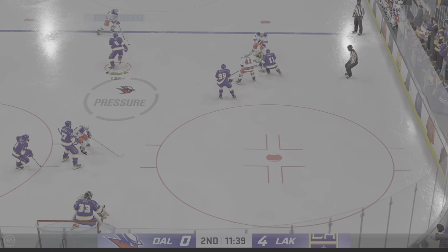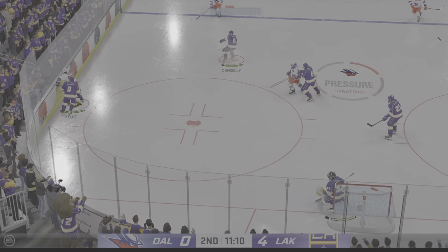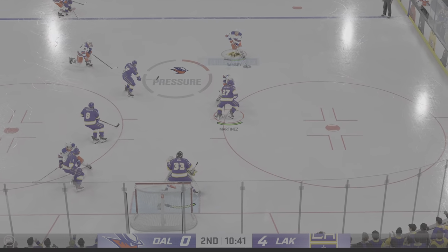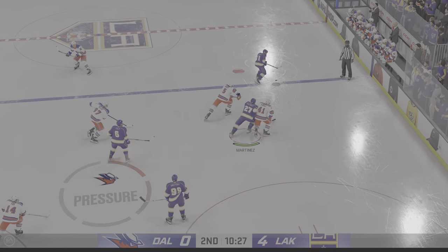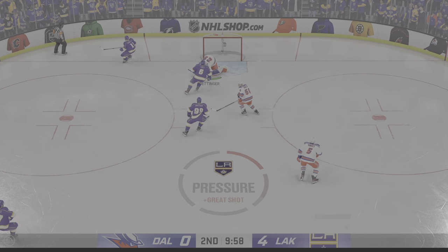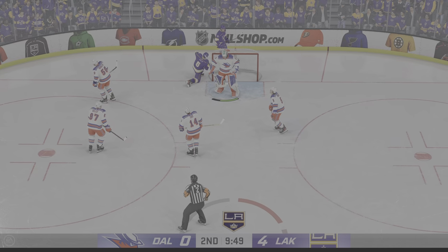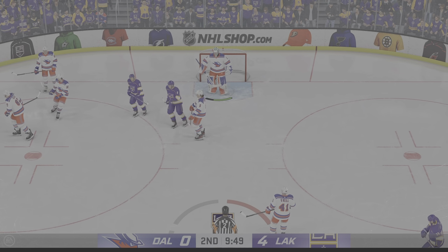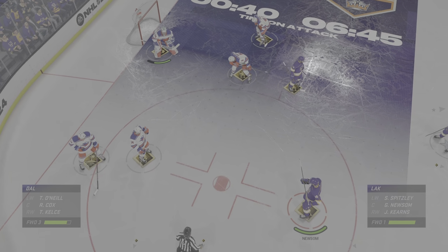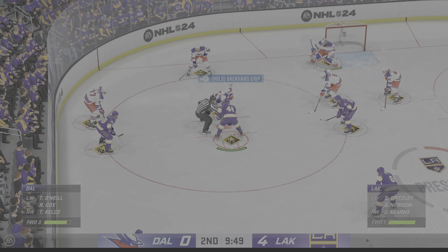Quick feed to Ramsey. Puck scooped up by O'Neill. Denies him! He got all of it! Works it across to Ramsey. And that goes off a body. Los Angeles gets a hold of it. He's got a step! Oh, denies him on the play! And this is a great play by the tender to anticipate and get across to make that save. Los Angeles has shown no signs of slowing down in this one. They have put a lot of pucks on net.